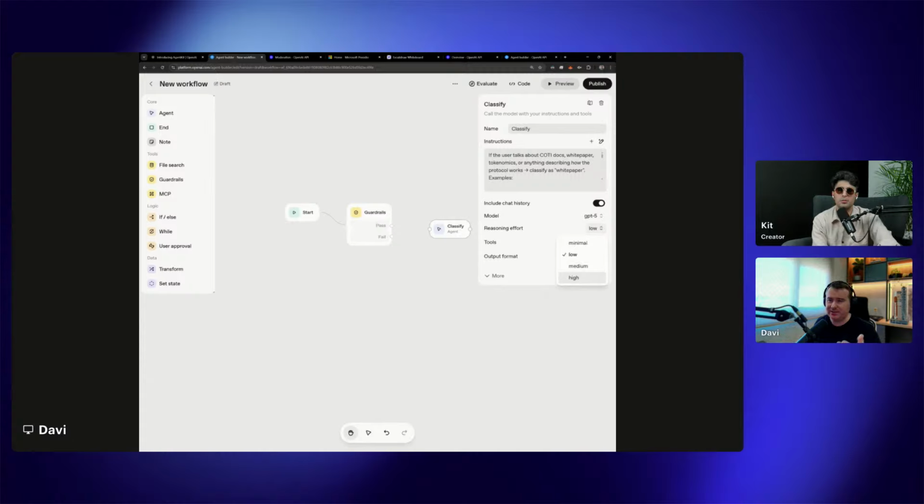It also impacts the token consumption. If you select high for situations where you don't need it, you're just spending tokens you don't need to. So in this case, I can use low or minimal because I'm just classifying text.